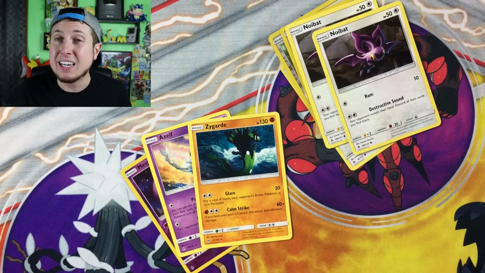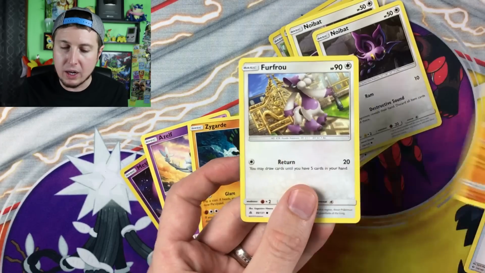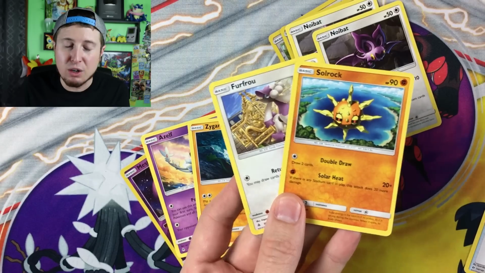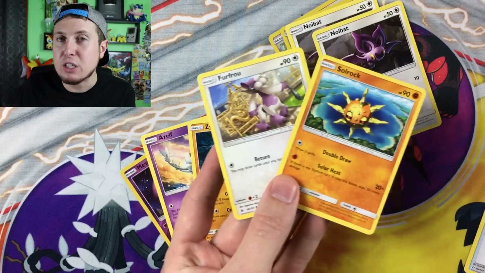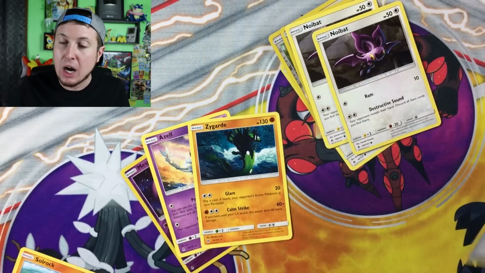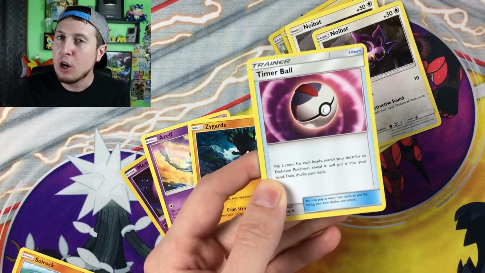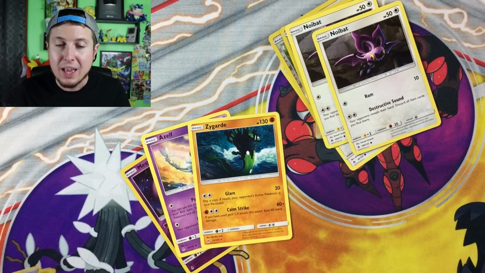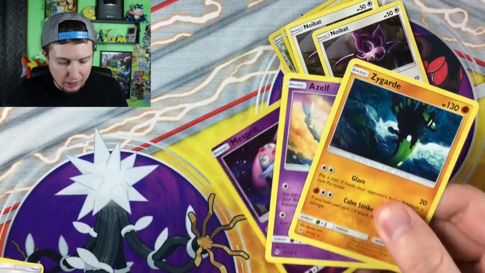Now, here are the 3 things that I decided to get rid of out of my theme deck. The Timer Ball, the Solrock, and the Furfrou. Now, these 2 right here, they didn't really mean a whole lot in my deck. They didn't evolve into anything. They're not that powerful, so I can find better cards from my Elite Trainer box to add to my theme deck. So that's why I got rid of these 2. And the Timer Ball was a hard choice to get rid of, but I felt like I had a whole lot of things to search for basic Pokemon, so that's why I decided to get rid of the Timer Ball. So I'm getting rid of these 3 cards right here, and I'm adding in these 3 cards right here.